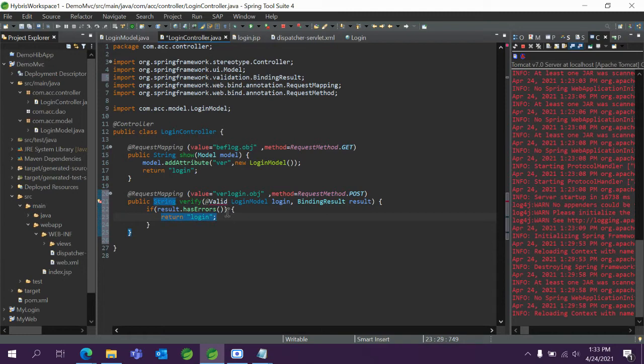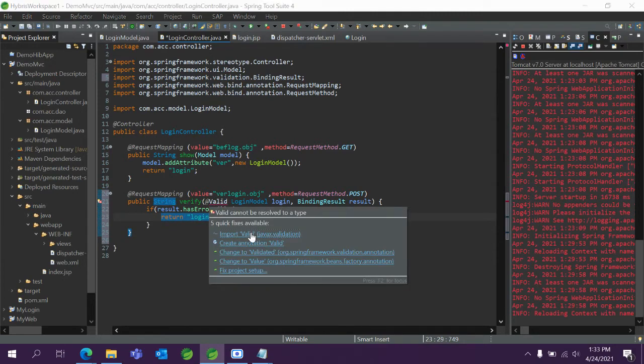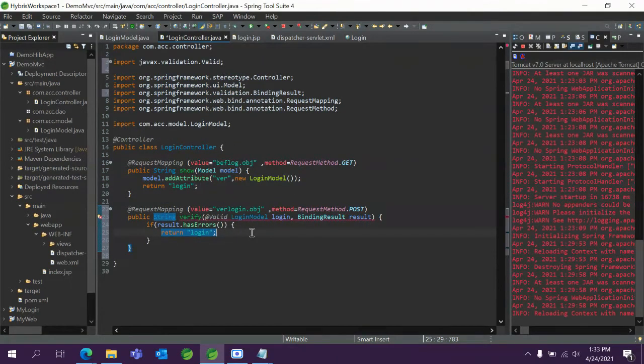Okay, I forgot to import the Valid class. It's okay. For the time being, I will return it to... I have not created it. If it is a successful login, then it will return to a dashboard. The home page I have not created, I will create it later.